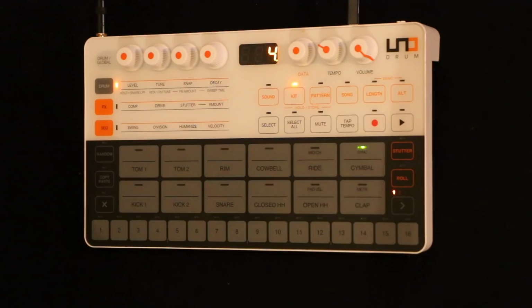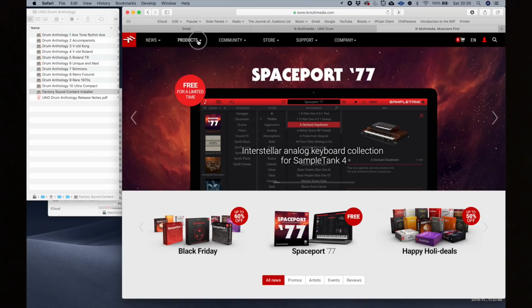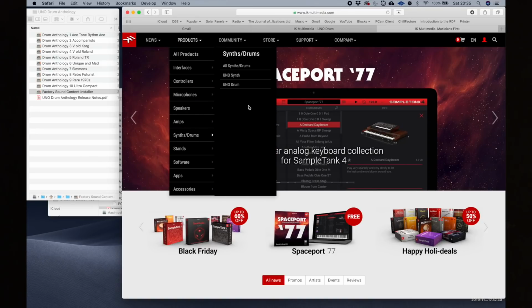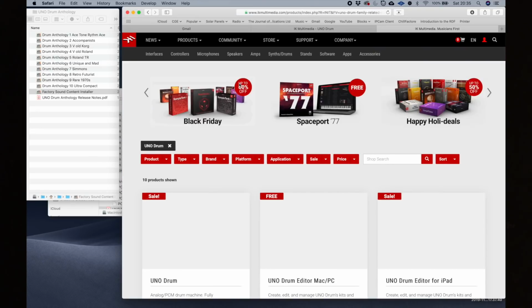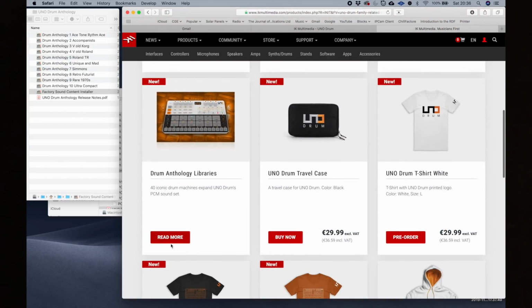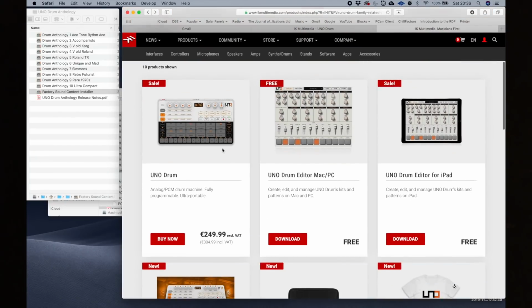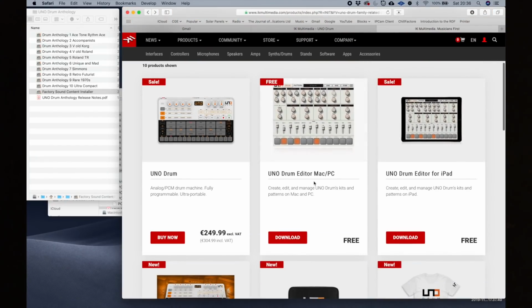So how do you do that? Well, you go to the site and you download the pack. So you go to IK Multimedia, Synth and Drums, Uno Drum. There we go, we've got the anthology libraries, and that brings us to that page I've just been looking at. Also, obviously, because I've just been using it, is the drum editor as well, which is really good. Works on the iPad as well.